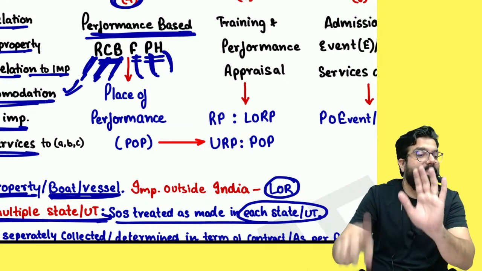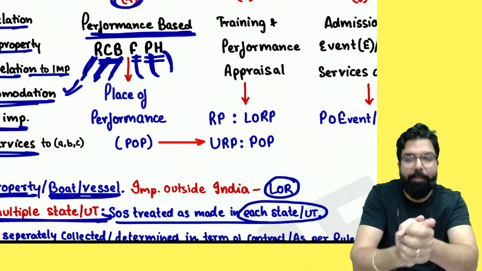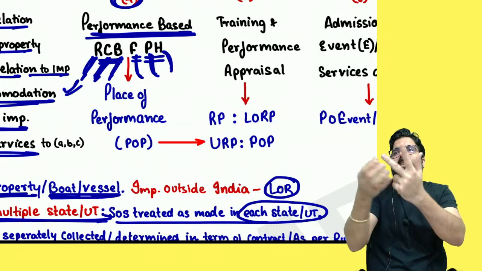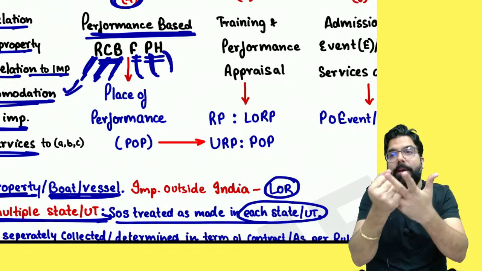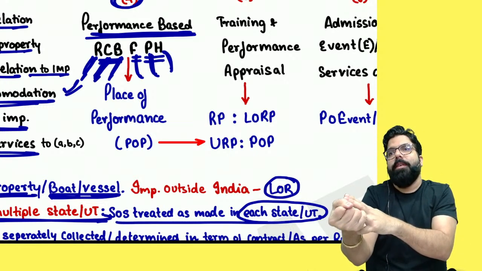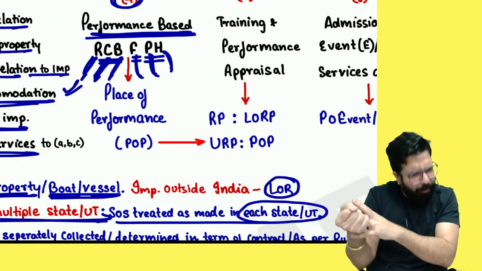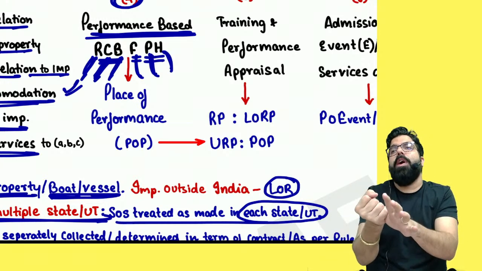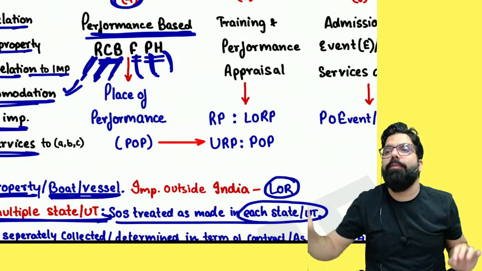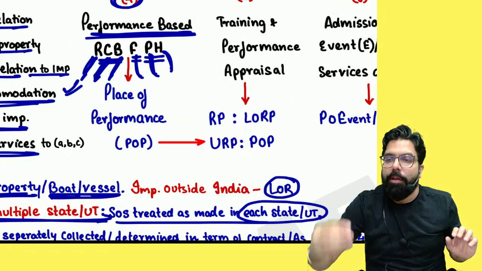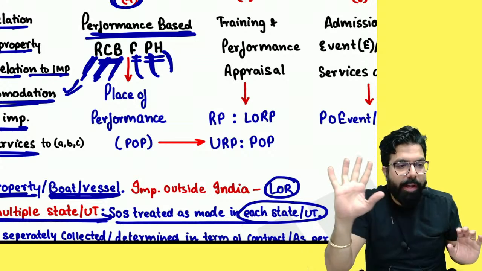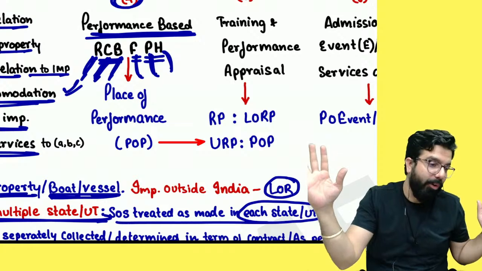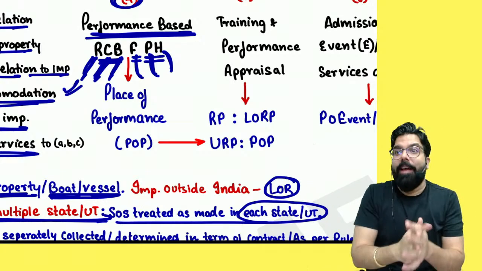Whenever you are giving these 6 services, everyone listen. What are the 6 services? Restaurant and catering. C for cosmetic and plastic surgery. Beauty treatment. F for food and beverages. Fitness. P for personal grooming. And H for health service. You came from Delhi to Karnataka. You ate food in some restaurant. Everyone over here now.